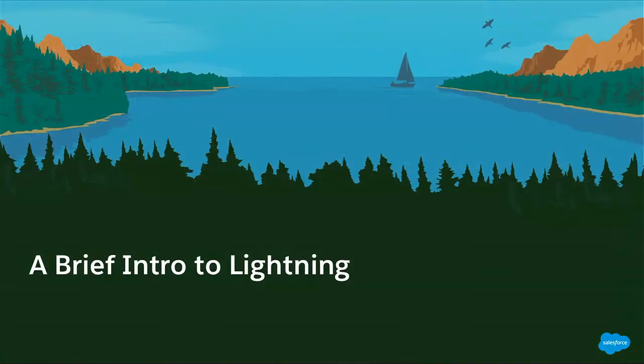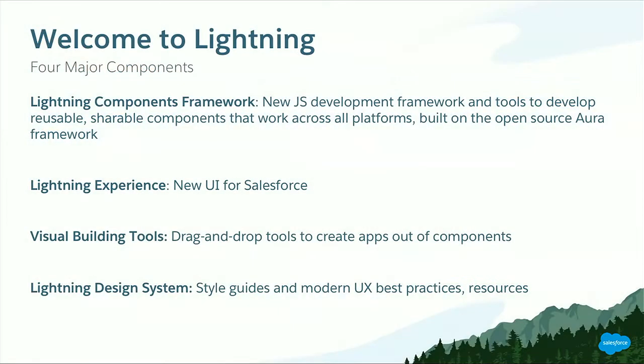All right, so let's get started. A brief intro to Lightning. What is Lightning for those of you that haven't migrated? There are 4 major parts. There's the Lightning Components Framework. This is your components, your apps, the UI button, basically everything you're writing on the framework. The shareable components, the Aura framework, all of that falls under that.